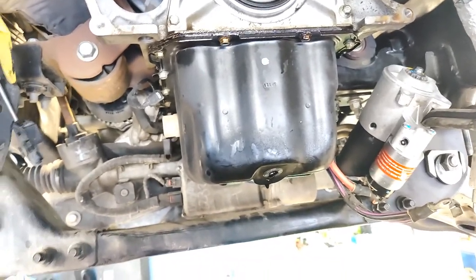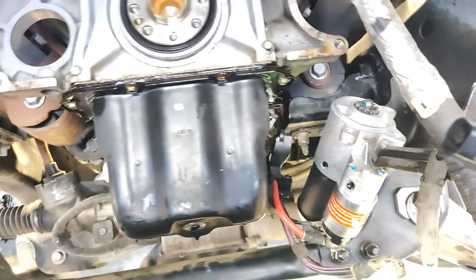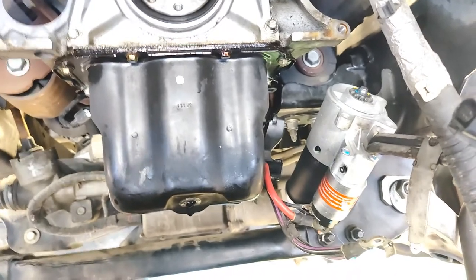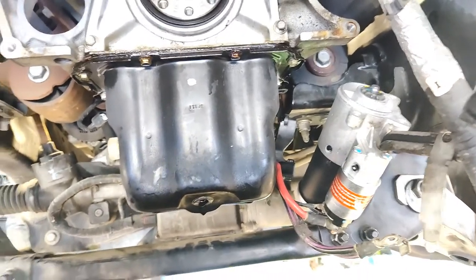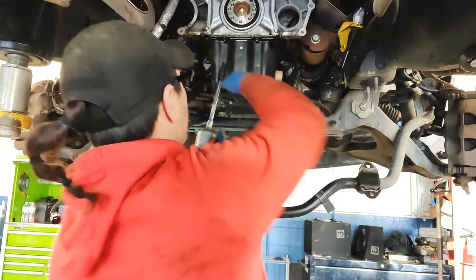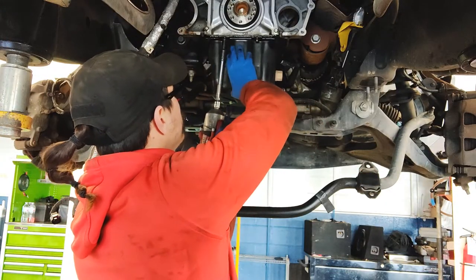So I just figured I'd pop in and explain to you how I got to those four front bolts. And then we're going to take off the rest, like I said, leave the two back kind of snugged up. And then we'll come back once I'm ready to pull the actual oil pan out. So I'm going to go ahead and pull these last two out.